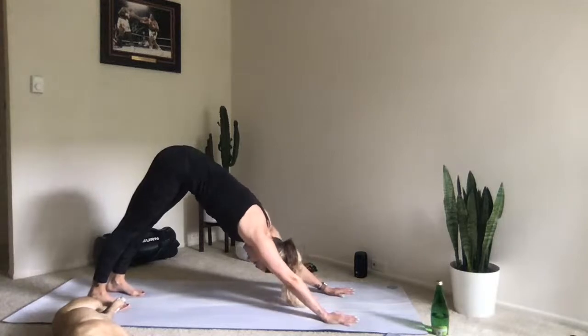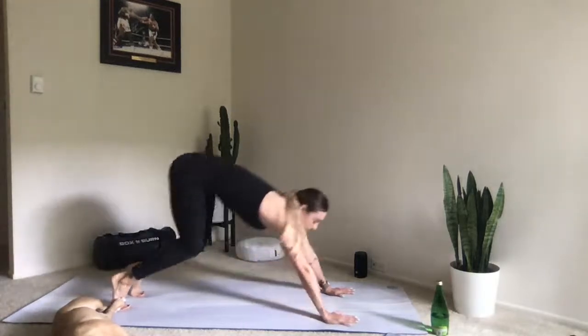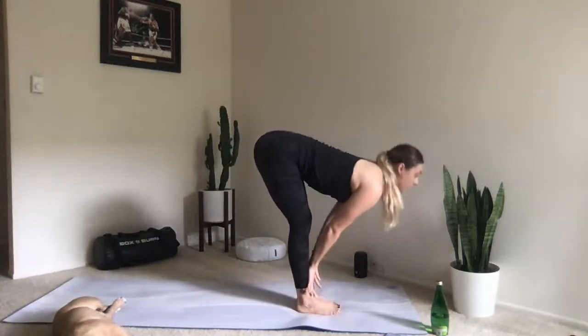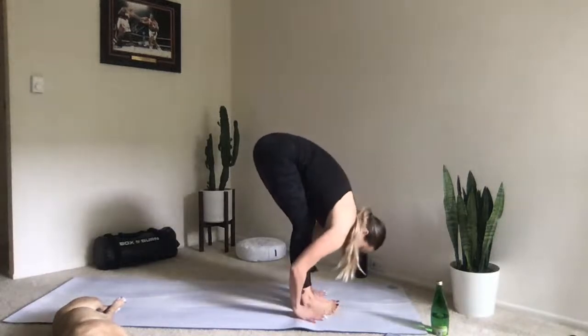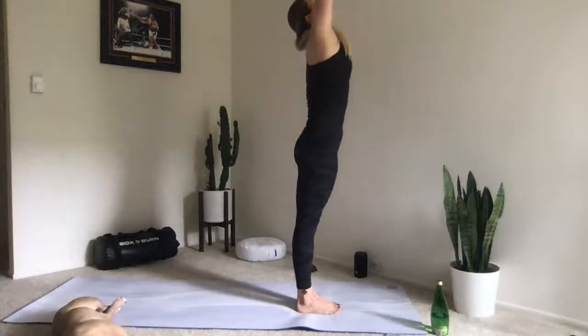Chaturanga up. And bring yourself all the way up into the down dog. Inhale. Exhale. Bend your knees. Look between your hands and step between your hands. Inhale. Halfway up. Release all the way down. With a big inhale, arms go all the way up. Tadasana.